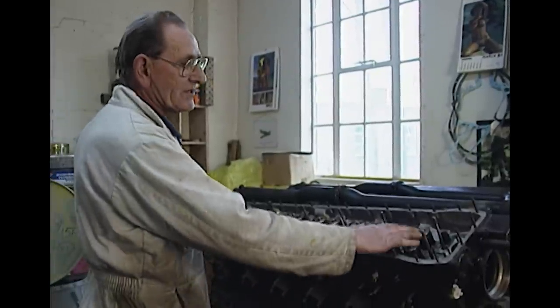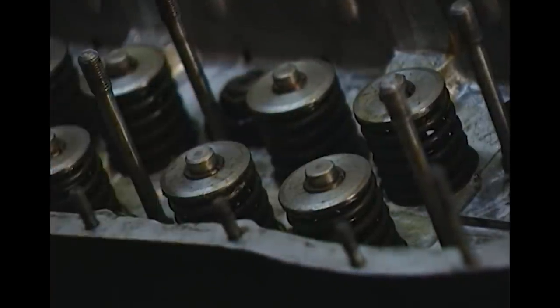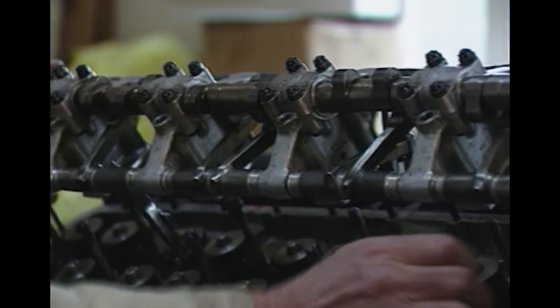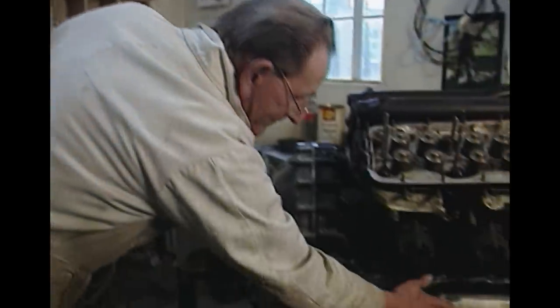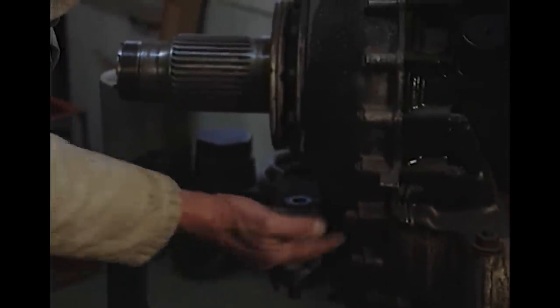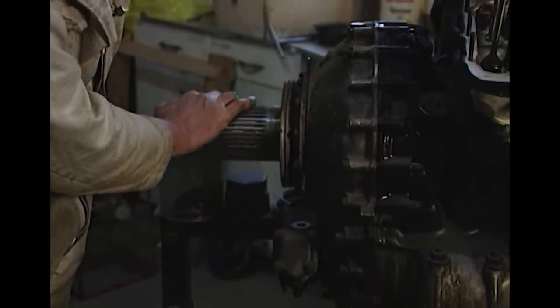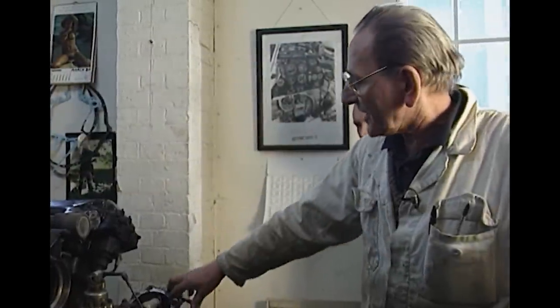These are the valves, and as you can see, there's four per cylinder. There's two inlet valves and two exhaust valves. They open, they come out there into exhaust stubs. This is the camshaft that works these valves through the medium of these fingers. They ride on the camshaft proper, which is driven by that wheel. That's obviously the heart of the engine. All crankshafts are in all engines, of course. It comes up to the reduction gear, up to the front, and this is a big wheel, which is turned by a small wheel, which reduces the speed of the propeller to about 2.5 times.